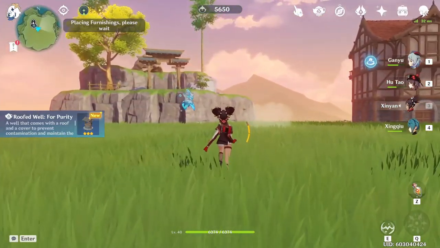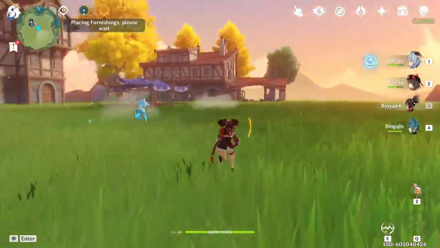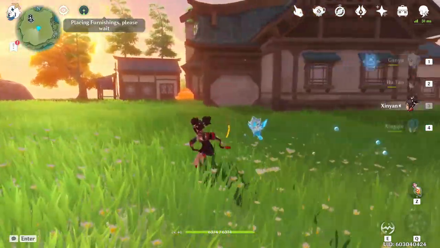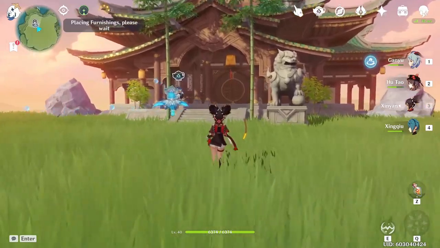Oh, I love that, dude. That looks great. Yes, sir. Look at that. My little fruit stands over here. Oh, yes. I need another one of those little. I need one of these statues for the other side now.